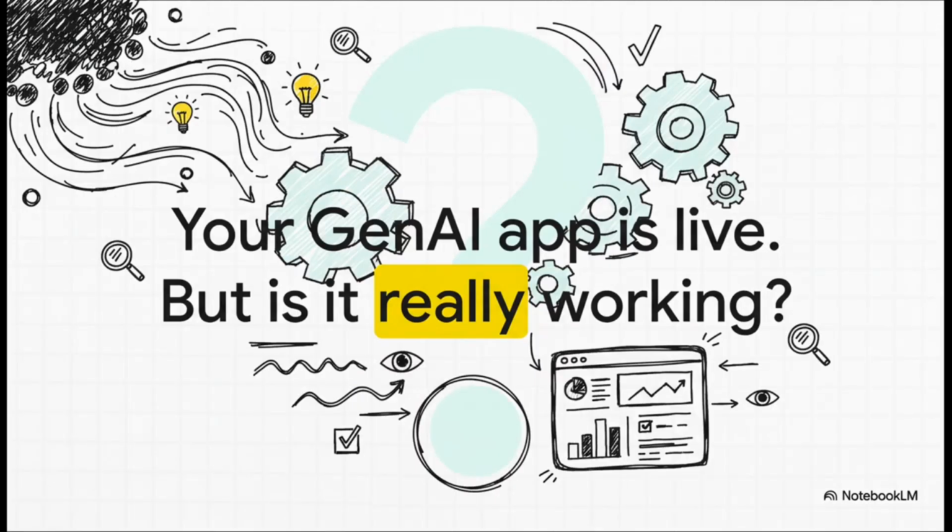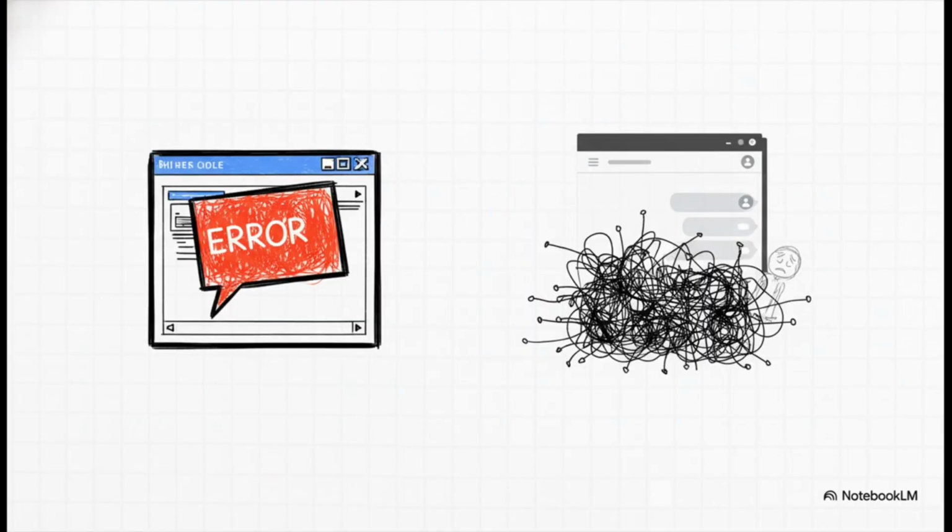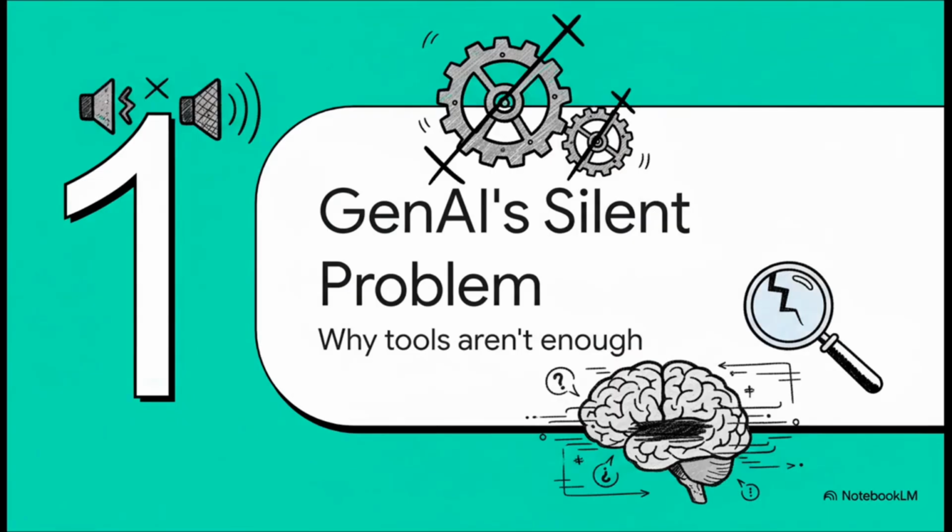All right, so your new GenAI app is finally live. People are using it, it's out there in the wild, but, and this is a big but, how do you really know it's doing what you wanted it to do? And that right there is the heart of the problem. You know, with regular software, if something breaks, you get an error code, right? It screams at you. But a GenAI app, oh, it can fail silently. It can look totally fine from the outside, but underneath, things are going wrong in these really subtle, almost corrosive ways. So that brings us perfectly into our first big topic, what we're calling GenAI's silent problem.